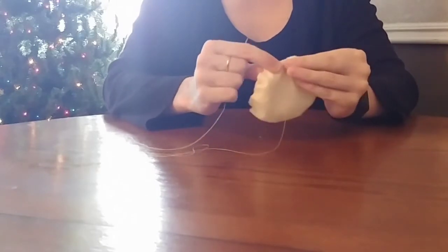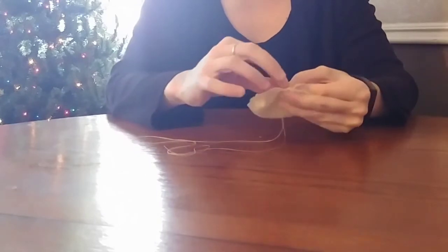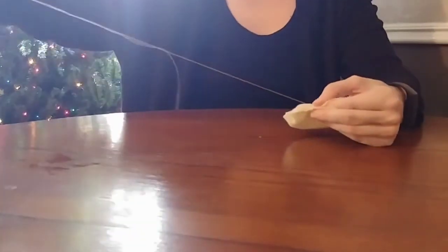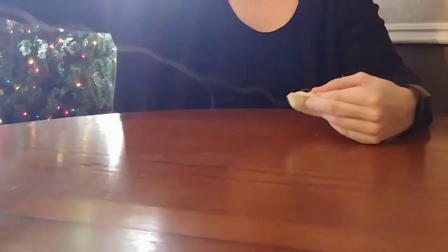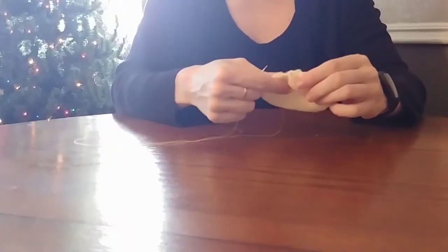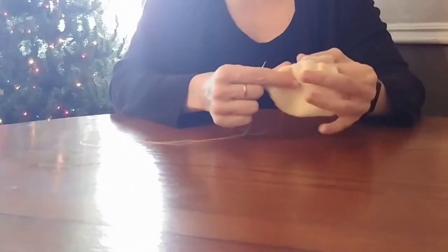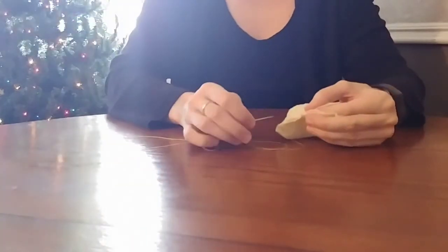So we're just going to go and whip stitch around the whole bottom edge here. Actually, sorry, you're going to want to leave a couple inches of space just to stuff it. And make sure your bunched pieces are just kind of equal throughout as you're sewing. And I'm going to finish whip stitching this to the point where we need to stuff it, and I will see you in a second.